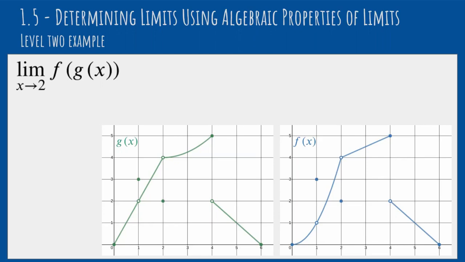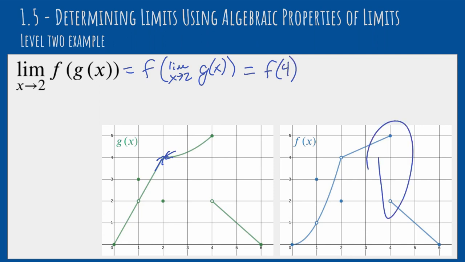I'd like to take a look at a few graphical examples of limits of composite functions. If you remember, one of the properties of limits with composite functions is that we can evaluate a limit of a composite function by essentially looking at the value of f at the limit, as in this example, as x approaches 2 of g of x. And if we do that, in this example here, we can see that g of x is approaching 4. It's approaching 4 from both sides. So this should be the value of f of 4.